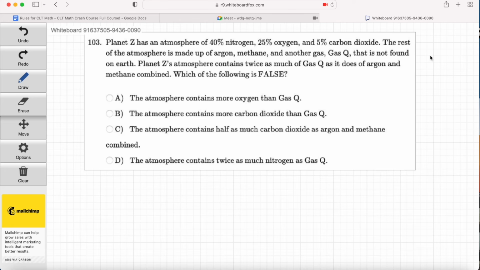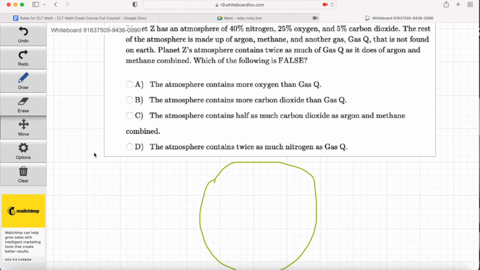What are we solving for here? Which statement is false? Before we even attempt to read and test the answer choices, I think we just have to understand what's going on in the question. We've got to conceptualize it the right way first. I think the perfect way to do that here is to draw a pie chart. You're familiar with pie charts, right? Yes. Okay. All right.